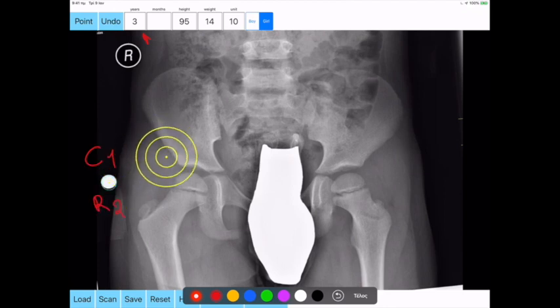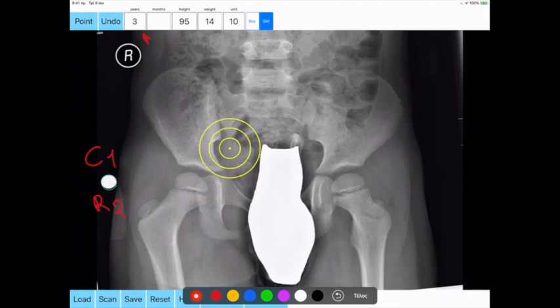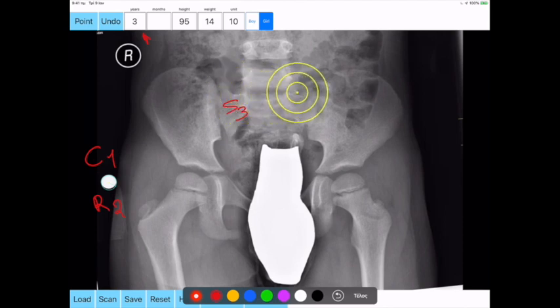Next by clicking the button point you mark 2 points, point S3, left, and point S4, right, over the lateral edge of the superior end plate of the S1 vertebra, sacral end plate. The yellow horizontal line S3-S4 is drawn. Next by aiming the center of upper middle distance of pubic symphysis with the transparent circular template and clicking the button point the point S5 is marked. An erected vertical reference line from S5 is drawn.